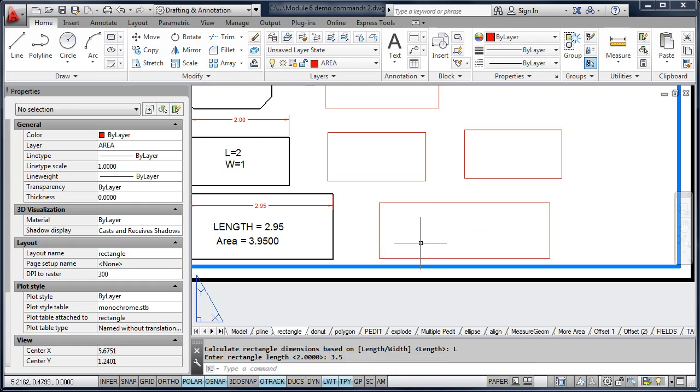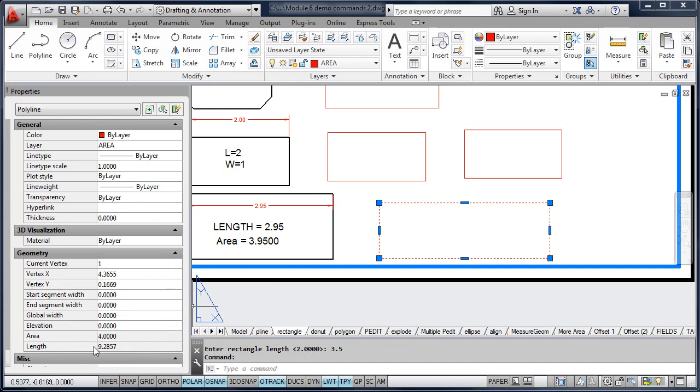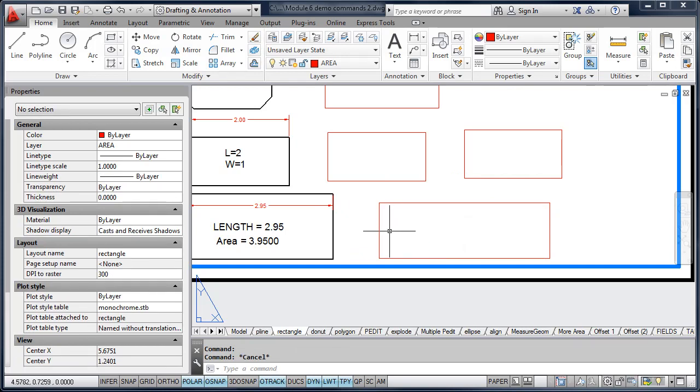And AutoCAD will draw the width to accommodate the area of 4. So if I click on the object, you'll notice that the area is 4 square inches, and then I can hover over the grip with dynamic input turned on, and it tells me that the width is 1.14.